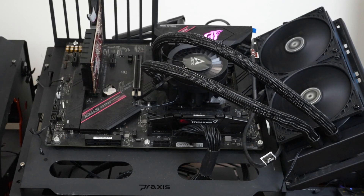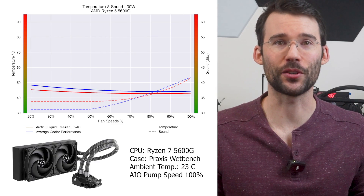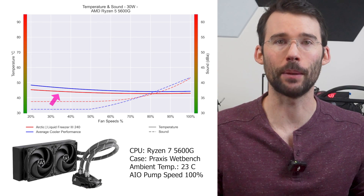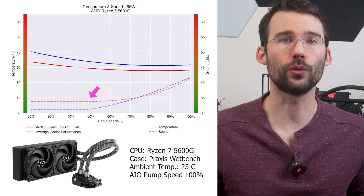For a quiet air-cooled setup, those are excellent choices. But if you want something sleek or with great thermals, let's talk about AIOs — all-in-one liquid coolers, which are great for overclocking and aesthetics. The first liquid cooler is the Arctic Liquid Freezer 3 240, set at an affordable price with excellent cooling, though it has been known to offer some challenges when mounting the AIO. It comes in RGB and non-RGB versions. At lower power levels it provides slightly better cooling than average, and as heat increases that gap materially widens. However, the Arctic Liquid Freezer 3 is noticeably louder at lower percent speeds, primarily due to the pump being set at 100% speed for testing, which can be lowered to reduce noise. While the 240 is great for the 5600G, it doesn't scale well to higher-temp CPUs.